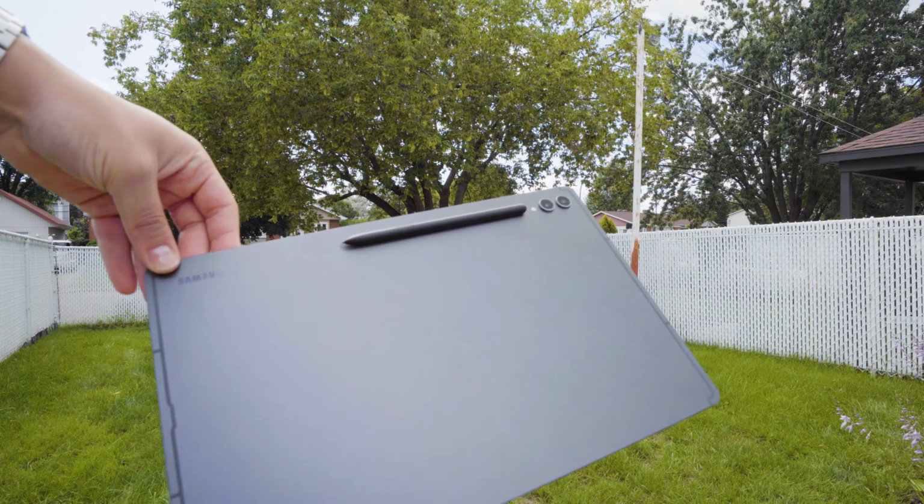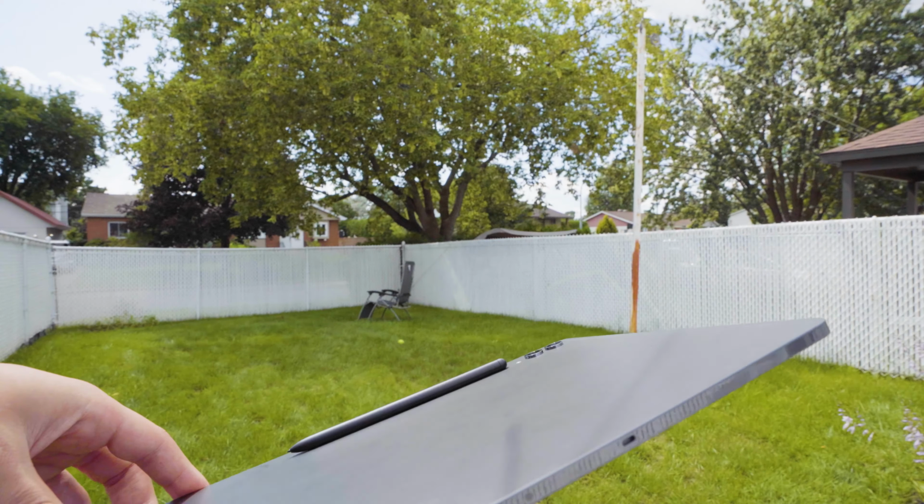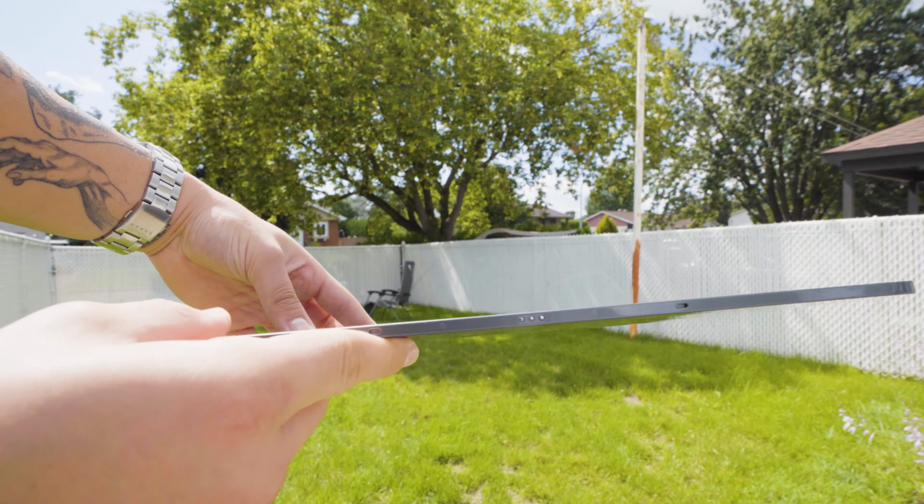Battery life on this thing is actually pretty impressive. It lasts a long time. You know, it's very performant, and it has a very thin profile. So this is a really premium tablet.